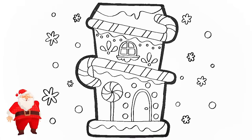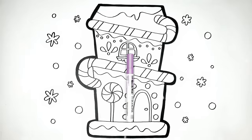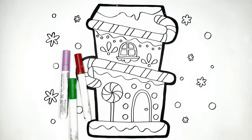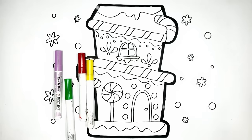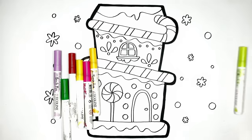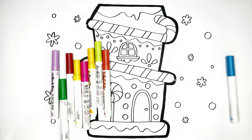Draw and color Santa Christmas gingerbread house together. We need these colors: pastel violet, green, red, yellow, fuchsia, orange, light green, burnt sienna, and blue.